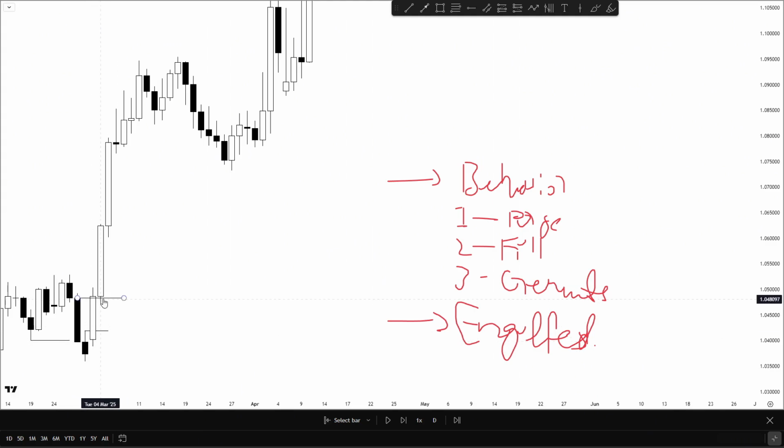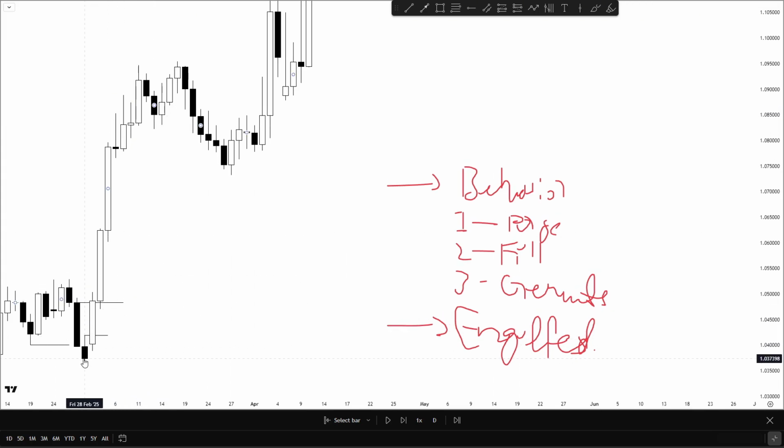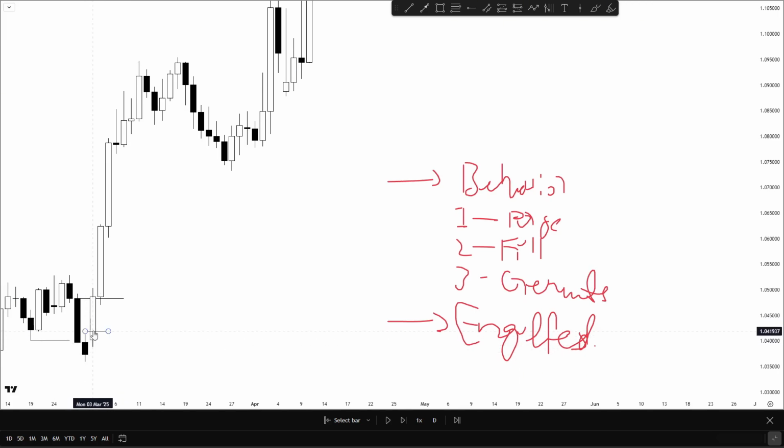And then you can see price tested it and then we expanded higher. Now in this case, if you had chosen this candle as an order block, then you would have been wrong. The reason for that is that price closed above these two candles together as a whole, which brings us to our next idea, which is when to choose a single candle and when to choose multiple candles in an order block.